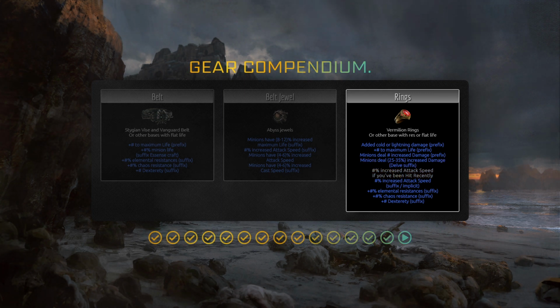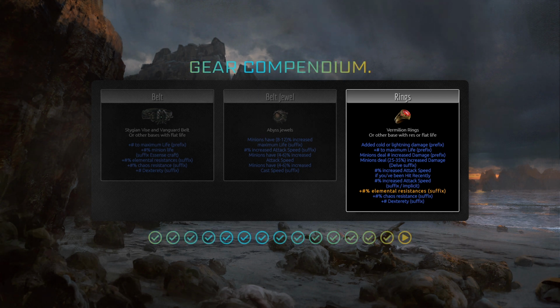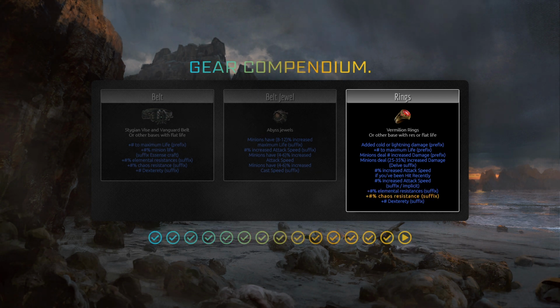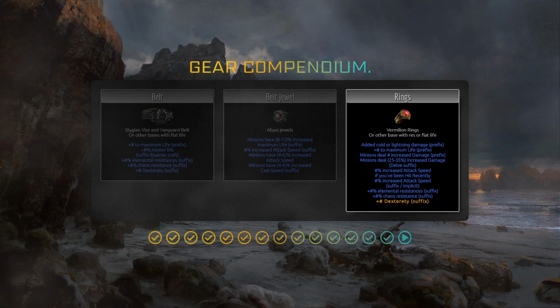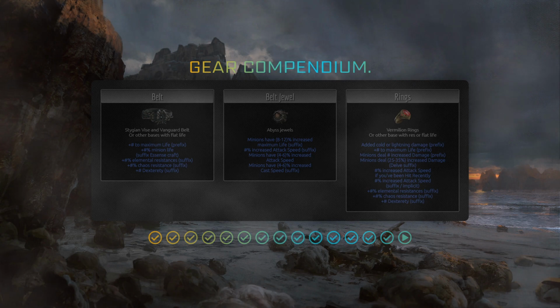You can search for increased attack speed when you hit recently, and you can find the increased attack speed from the suffix or maybe corrupted implicit. Also, here is the last place where you can fit your resistances for the elemental damage and for the chaos damage. And of course, the dexterity over here is always an option. So that's pretty much it for our gear.